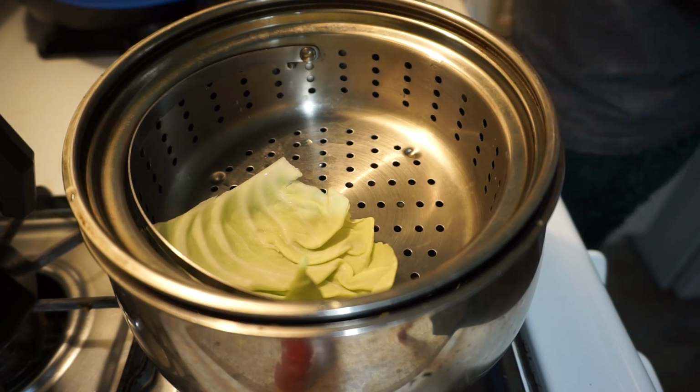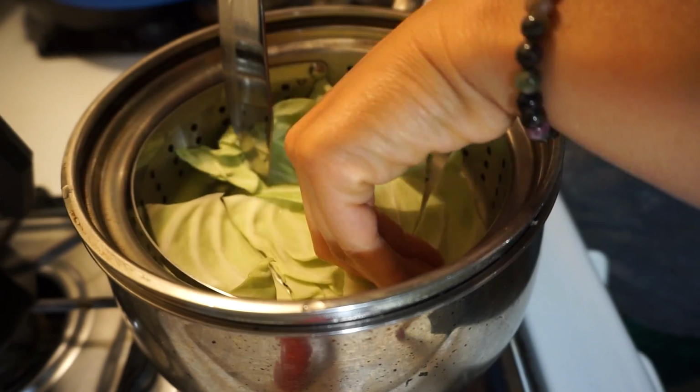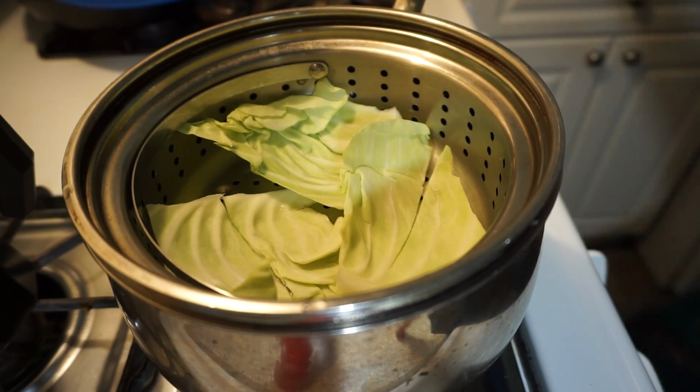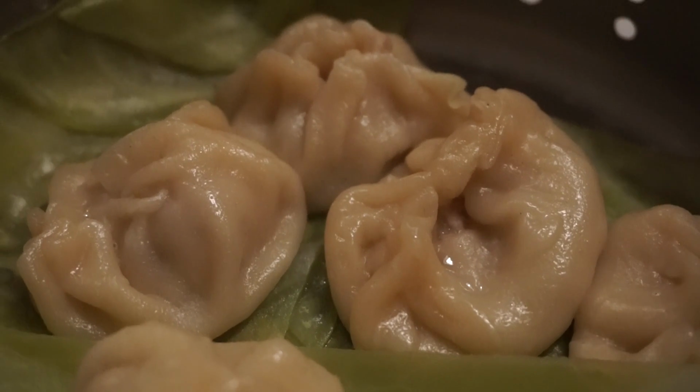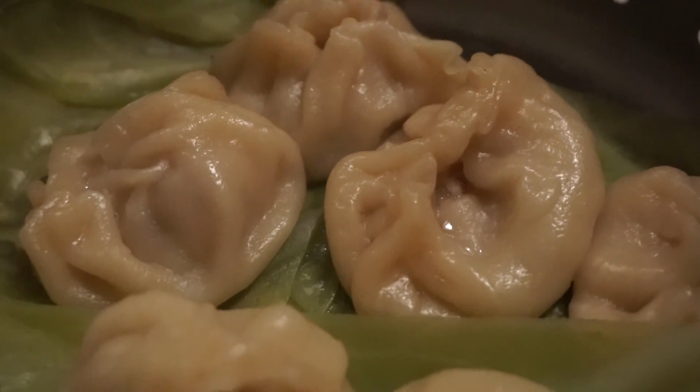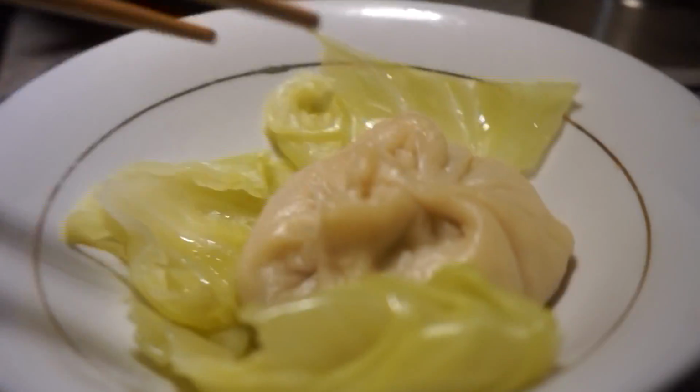Congratulations! You made it to the easiest part of this whole process, which is to cook the dumplings. You're going to add a layer of cabbage and then your dumplings on top of that in a steam pot. After like 10 minutes, they look like this. Really yummy. These were kind of flat actually because I didn't have enough soup. But I made some more later in the night and they came out perfect.